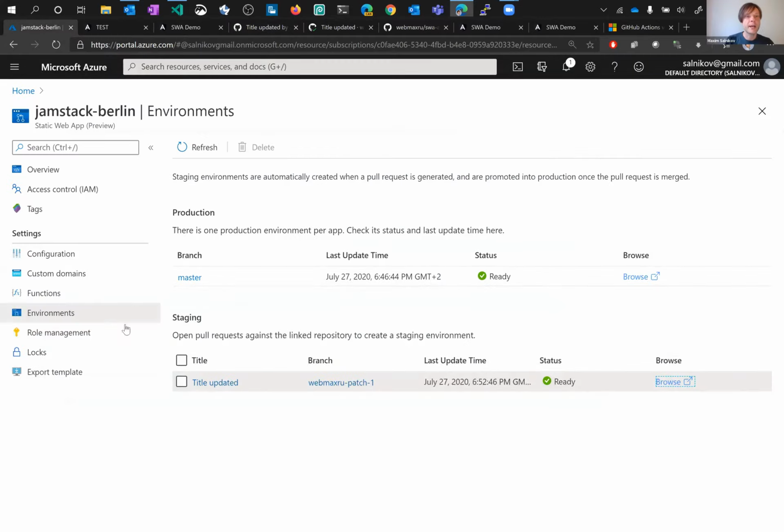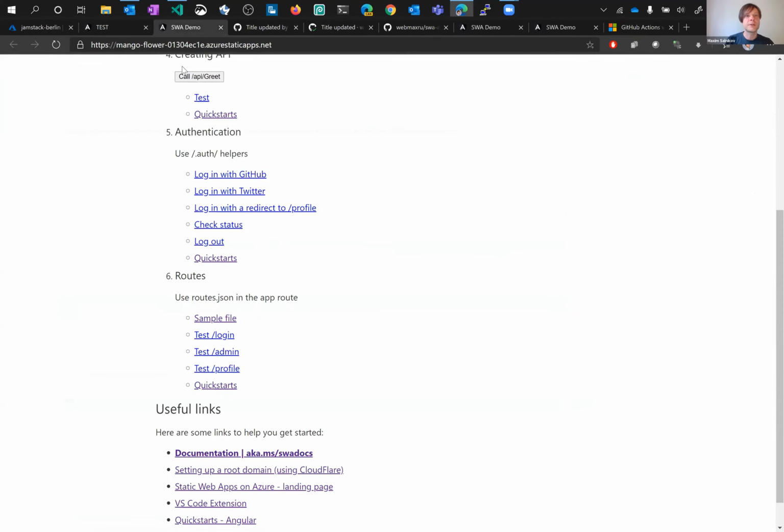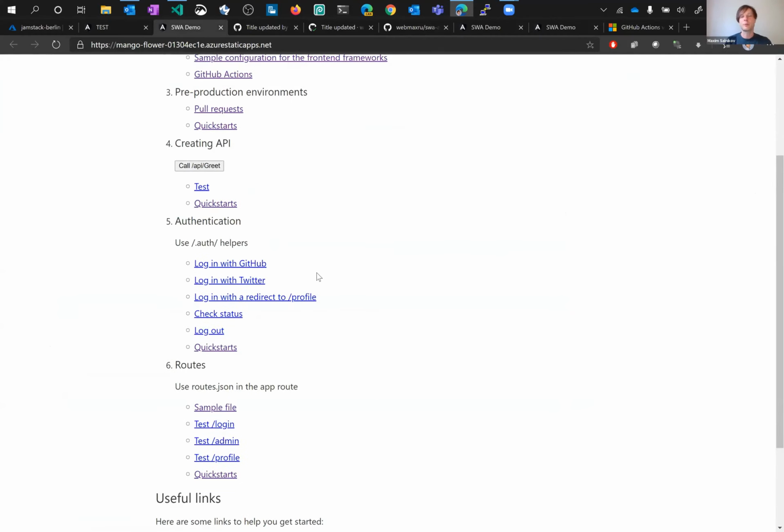Okay, let's go back to other helpers we have. And I believe we'll stop today on the authentication part. Quite often, if not always, for more or less complex applications, we need to authenticate the user just to get some extra details, or to give some permissions if you are talking about, I don't know, a user account page, etc. We have a nice set of helpers in Azure Static Web Apps service.